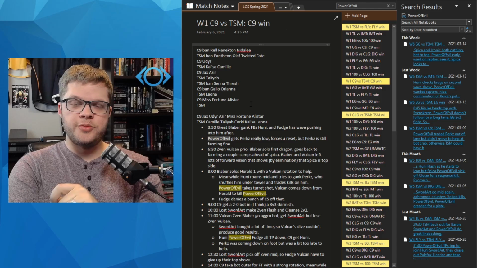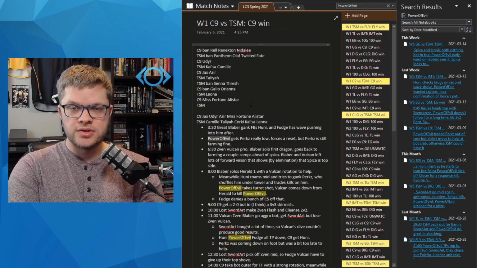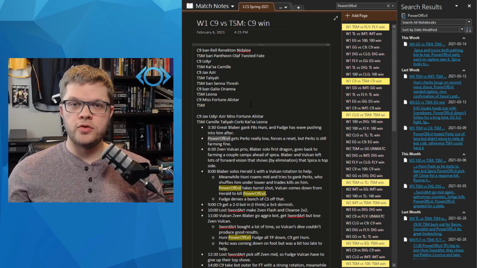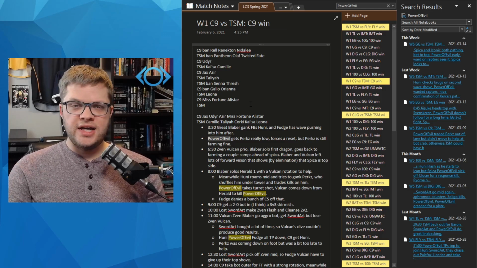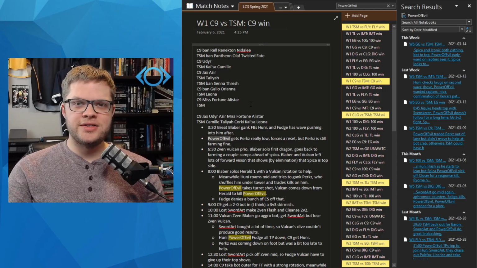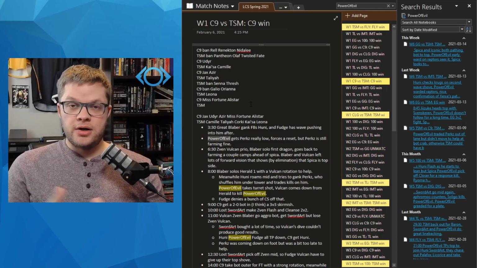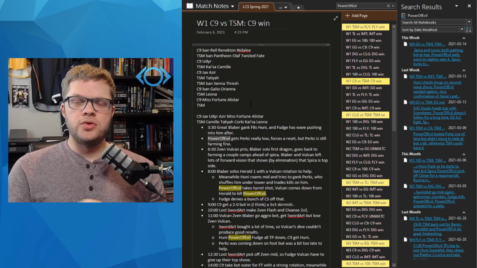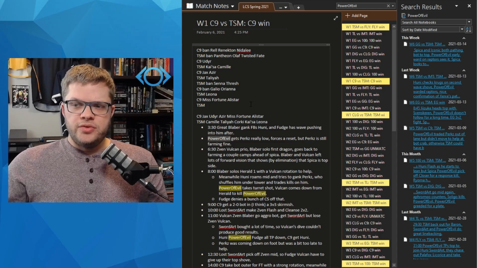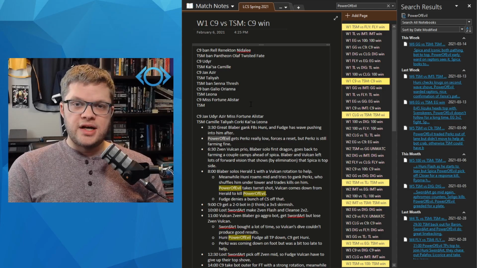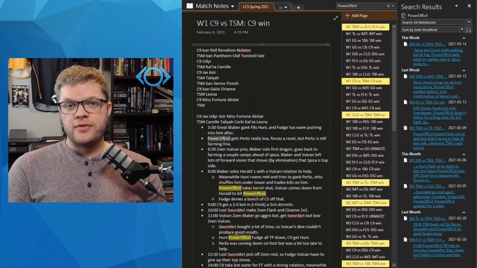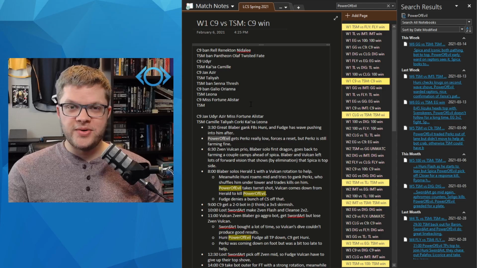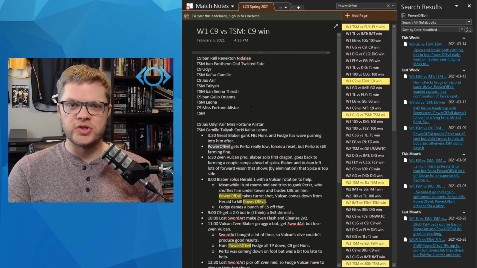The quality of my observations that goes into these notes defines the quality of the analytical value that I take out of the notes when I review them later. So, taking notes doesn't necessarily mean you're going to be a good analyst. The better of an analyst you are, the better notes you're going to take. But I think taking notes like this really enhances your ability to combine all your observations from a wide time period to be really efficient in reviewing what you've thought so far and not be relying too much on your memory. Because memory, I don't know, maybe for you it's not so bad, but for me, my memory is very untrustworthy for a lot of these things.